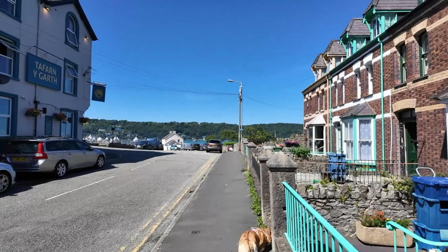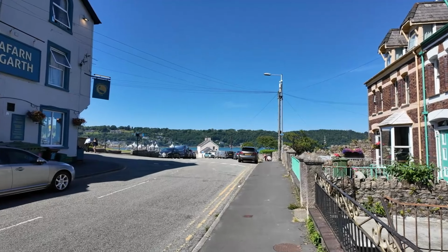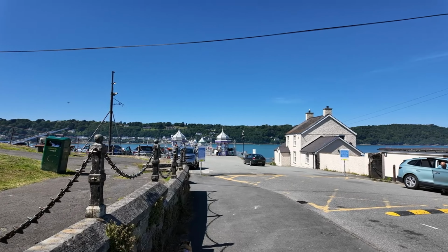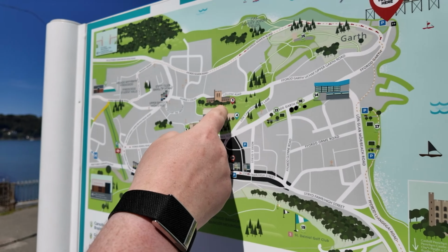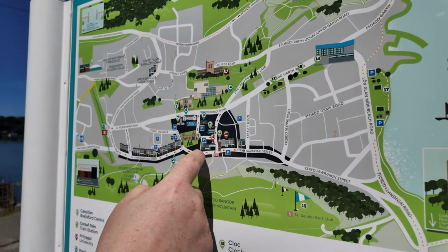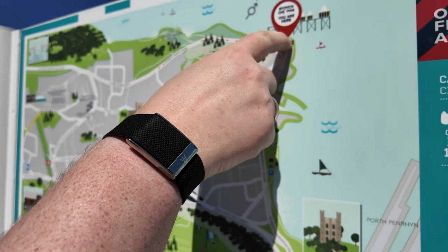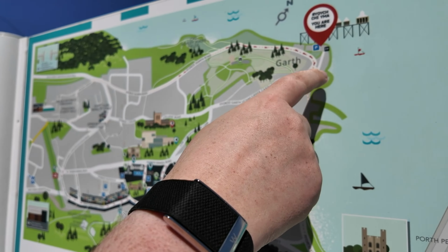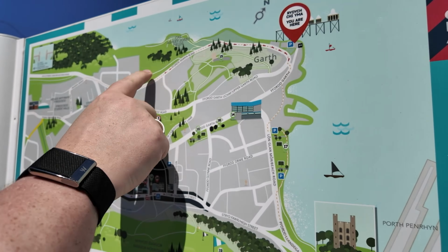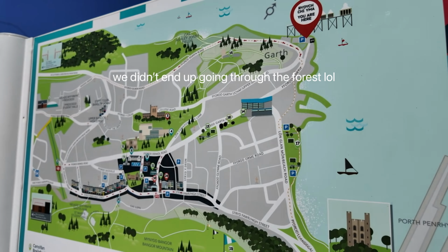This is our second time here. Look at the view. Walk down there in front of Pontio. Move through High Street. Right to the water, pier. And now we will go back that way. We've previously walked across the beach. We've walked this road once, and today we'll go through the forest.